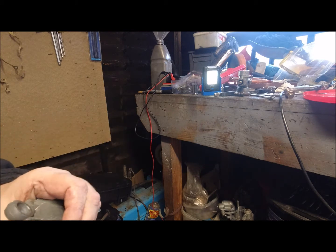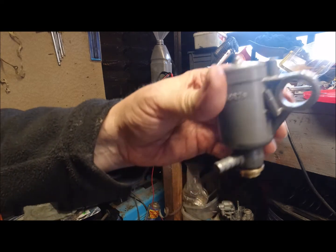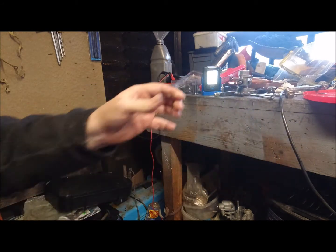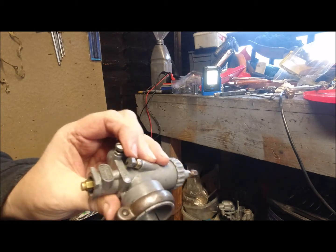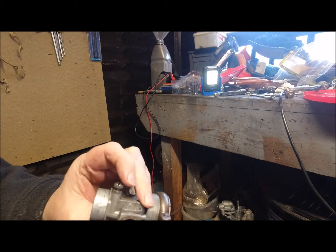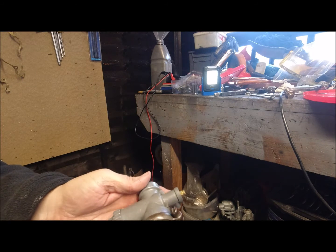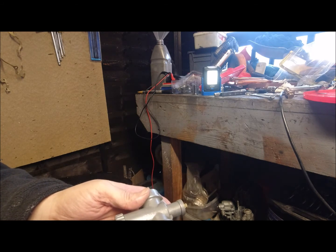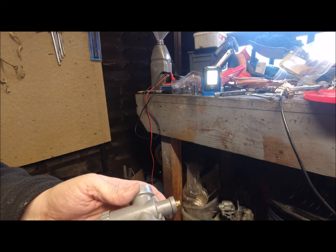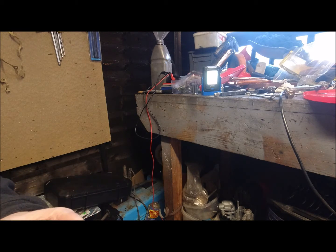I'm not locking that up yet at the moment, because obviously I need to know where the fuel's going to come in. It should be somewhere like that, but if you think of it, that can go in different angles. The carburetors themselves, these old classic carburetors, there's loads of different styles of these. There's an SS version which I think might work with a tuned engine to keep it all original, although they are doing a cable choke that goes in on the air bellows, but that's mainly for larger, bigger Delautos, PBHs and stuff like that.